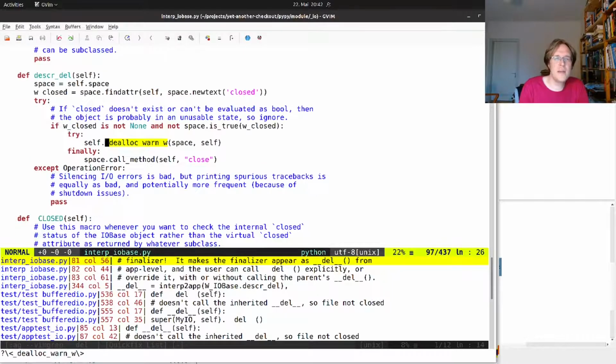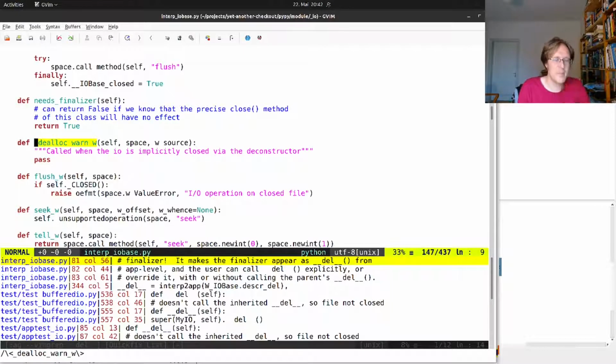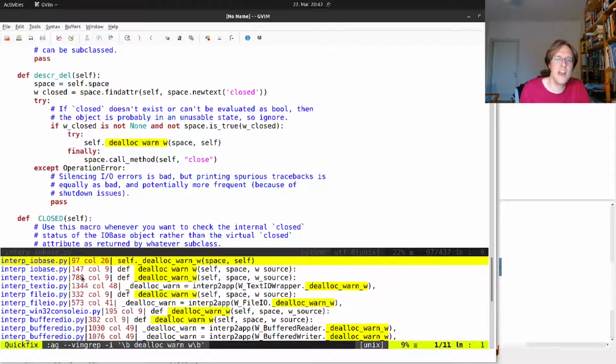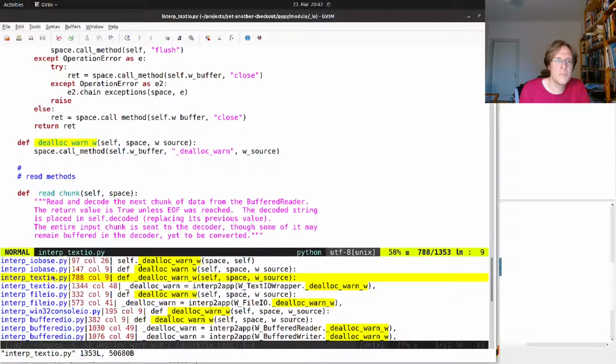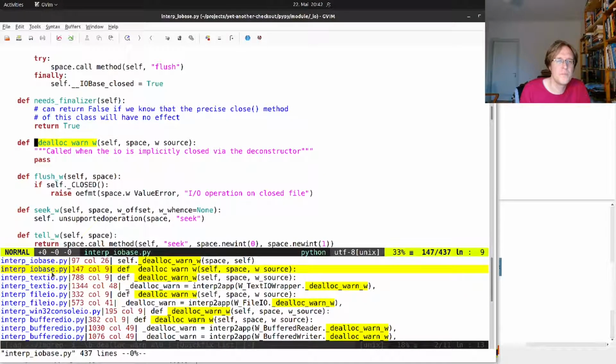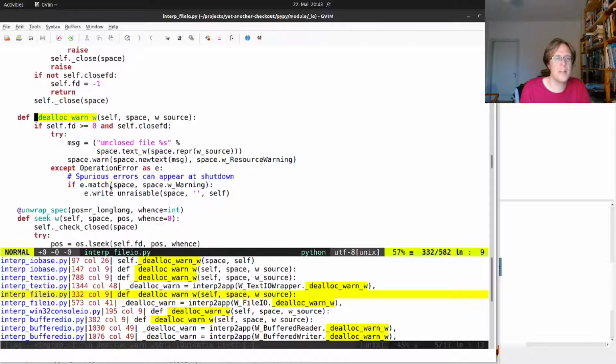I'm getting a bit distracted, but I kind of want to know briefly what the dialog warn actually does. Right.